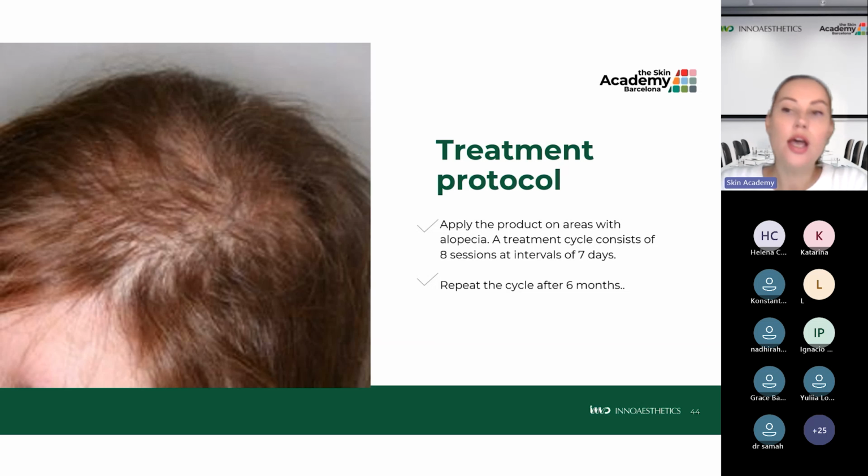Okay, so the difference between mesotherapy, as for me, I can't say that I really see the difference between classic mesotherapy and microneedling regarding the efficacy of the treatment, but just for the comfort of patient, let's say, maybe microneedling would be more comfortable for most of the patients. Talking about comfort for specialist, for a doctor, just because this is a specific area and we have hair, working with the classic mesotherapy is a little bit more comfortable, but in general, I can't say that there is one treatment which is more effective and the other is less.